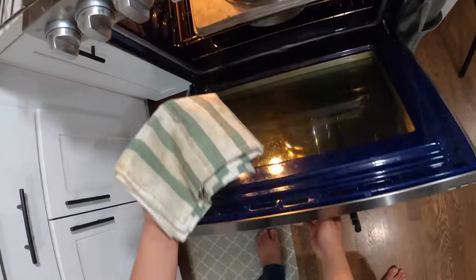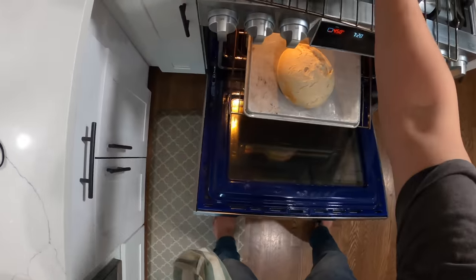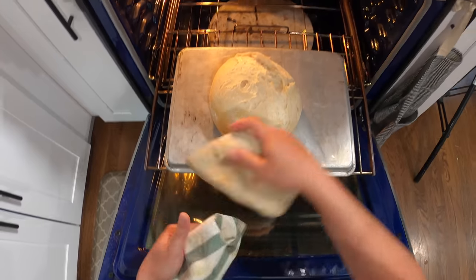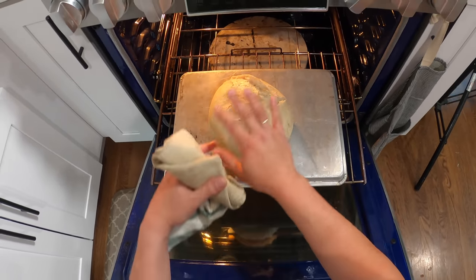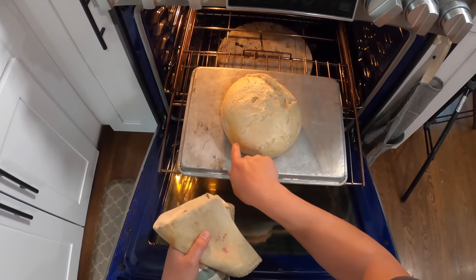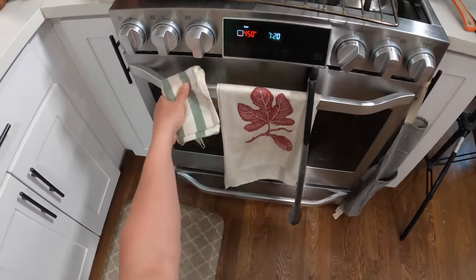After 20 minutes, use two towels to take off the bowl. You can see how nicely this has sprung, and it's splitting along the seams where you had pinched together earlier — that's good, it allows expansion, lets steam escape, and gives it a nice rustic look. It has a glossy, shiny appearance with little micro blisters, but not much browning because things don't brown in moist air very well. Now we take off the cover and let it bake until it browns — probably another 15 to 20 minutes.